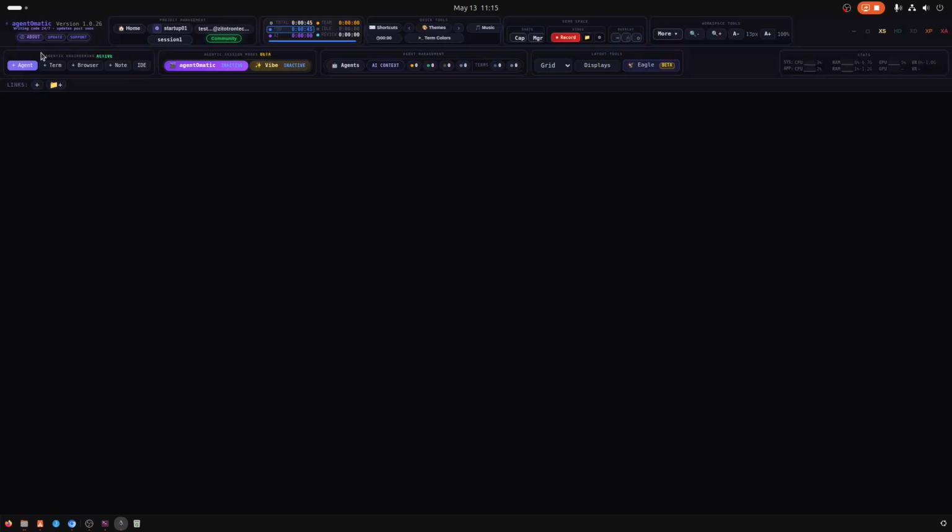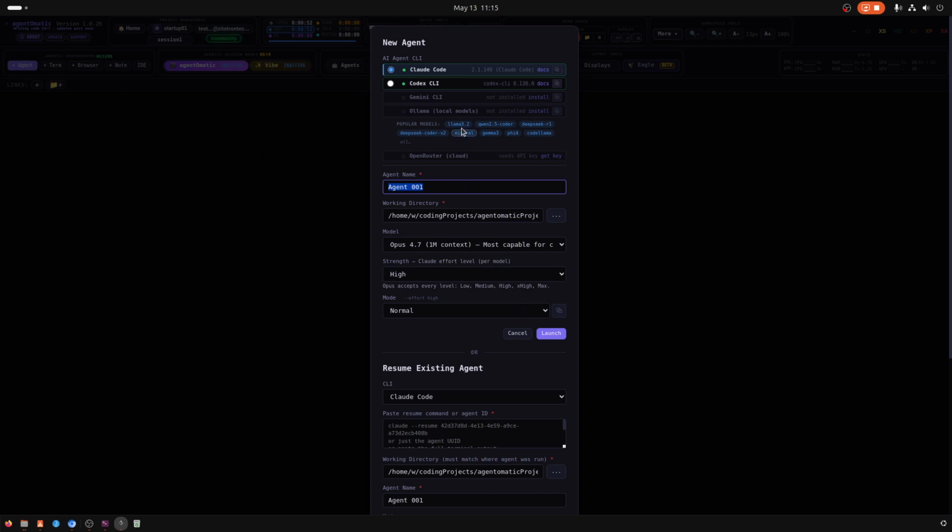So basically, if you're used to kind of working with tons of terminals, this is just kind of like a neater way to do that, pretty much. So let's go ahead and launch a new Claude agent here. So again, you can set all your stuff. I'm going to want to use this for now. It's going to reference your project directory or your code repo, whatever you set from the main screen.